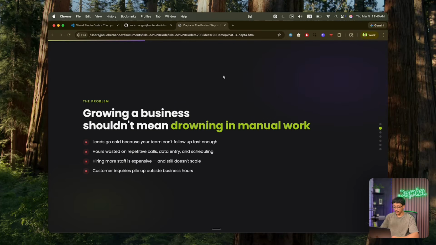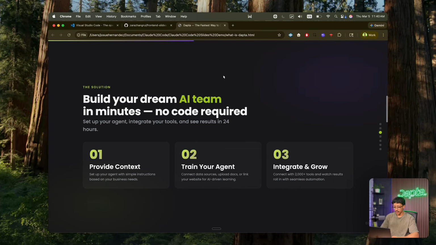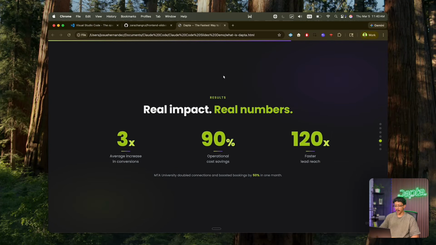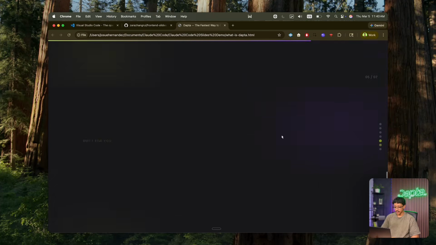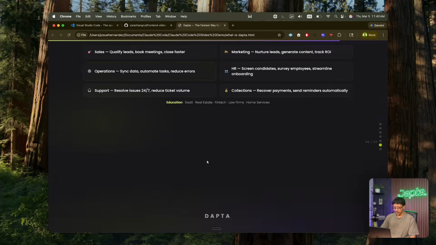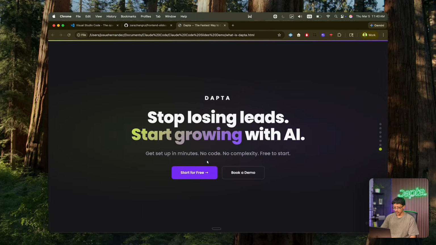But this is actually really nice. It has some nice animations, and I can even just use my up and down arrows. Wow, that's cool. The animation where the numbers just pop up, and even how these different cards appear on the screen. That's really cool. Wonder if I can toggle between these ones. I guess not. But this is the last one. Looks like a CTA. We get a button.